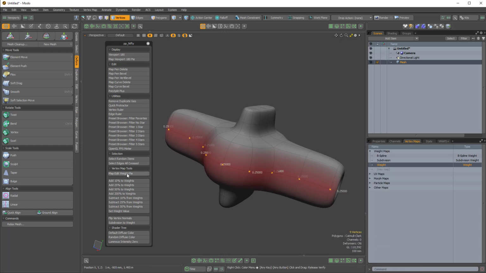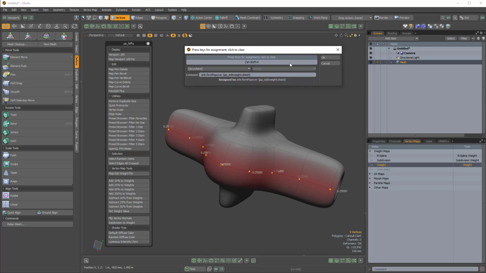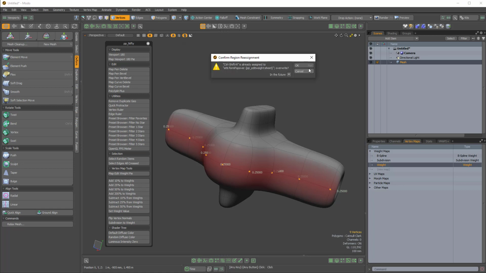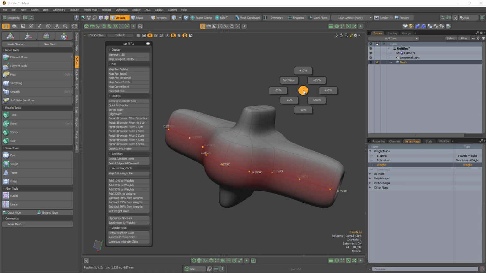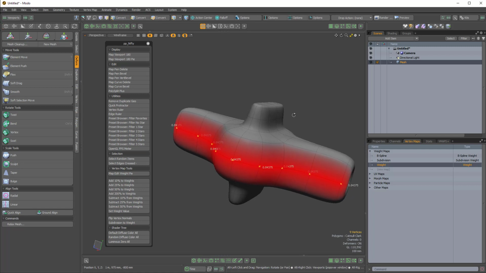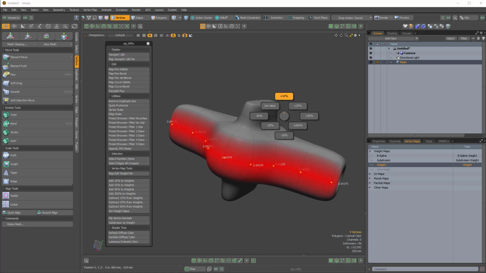So now we can map the weight pie menu. I'll click that. That brings up this popover, and I'll just map this to Control Shift N and click OK. So now if I hold Control Shift N and increase the value by 50, you can actually see the value is changing. So that's pretty great. And if you don't want to use the pie menu, you have the same options here in the actual Nifty popover. So you can add 10%, 25%, 50%, 200%, or you can subtract 10, 25, or 50%.